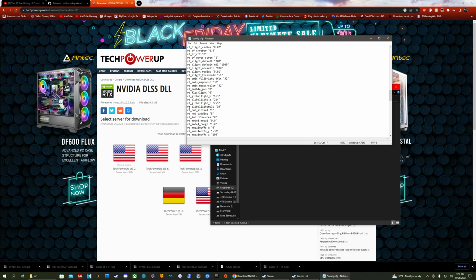But the one thing we're looking at, if you want to change the brightness of the game, is RT global light multiplier. This will actually determine essentially the bloom and glow of lights in the game. So you'll want to change this to anything from 10 to 1. Anywhere between 10 and 1 is good. I find that 8 is a great value. It's a nice balance. So we'll just change this to an 8, and then hit file and save. And that'll save all the settings, basically.